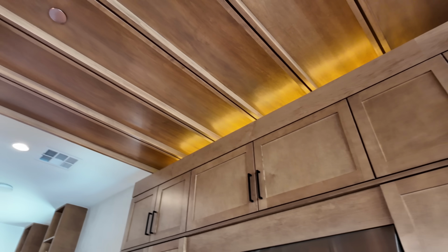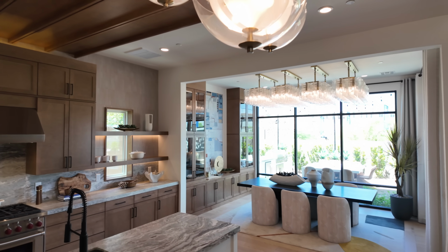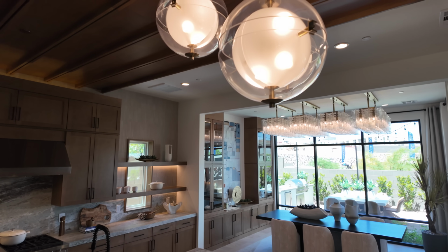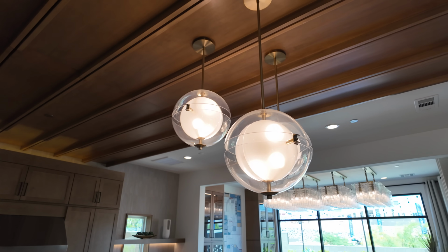It's a small detail, but those make the difference. Okay, this ceiling detail is a gem you absolutely have to see. This is next level design in my opinion. I want you to take note of the fact that there is upper lighting on the cabinets here in the center where the vent hood is. They're glowing up onto this detail, and it draws attention there. It is really so beautiful.